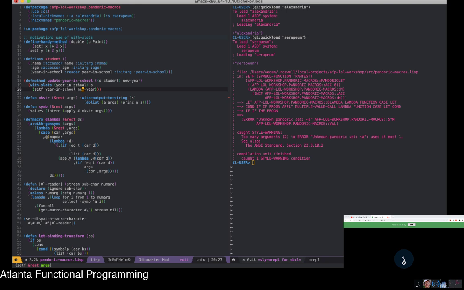But as it turns out, and this is what Doug Hoyte was trying to get at in Chapter 6 on Pandoric macros, you could use the same kind of technique in closures when you're doing closure-oriented programming, as he's been illustrating throughout this entire book, which is a lot of techniques on leveraging closures to build up not only objects but different ways of writing macros and macro generation.